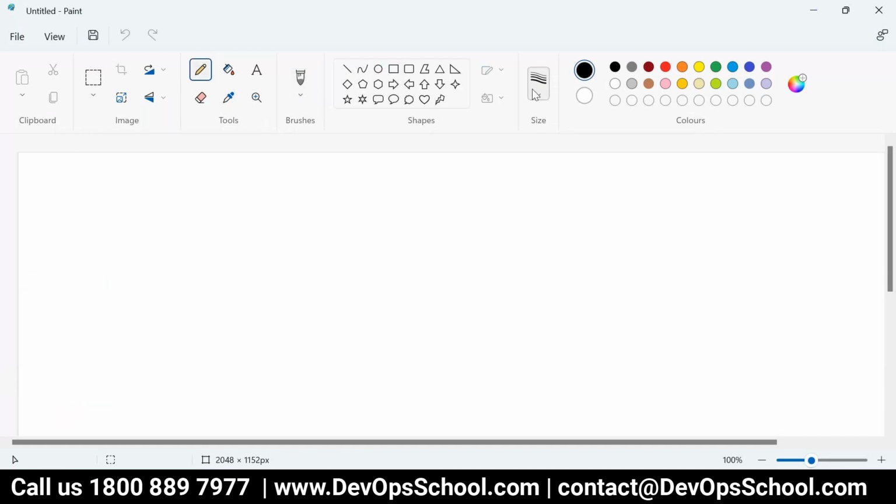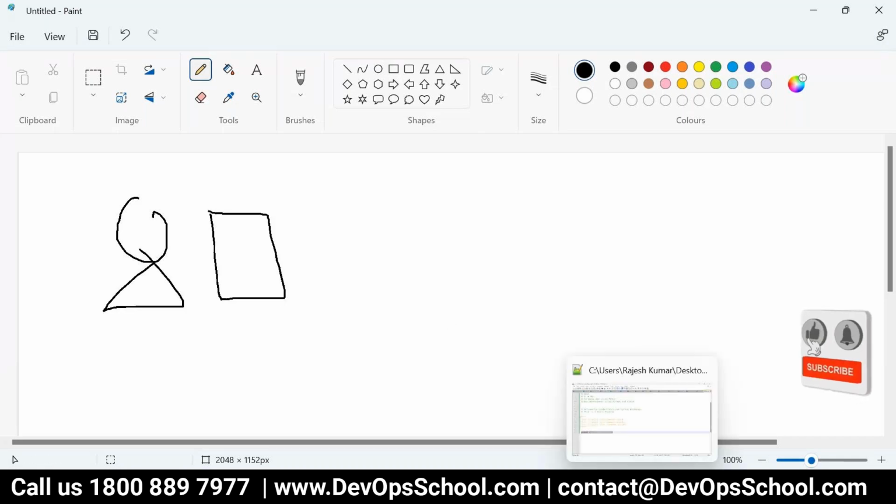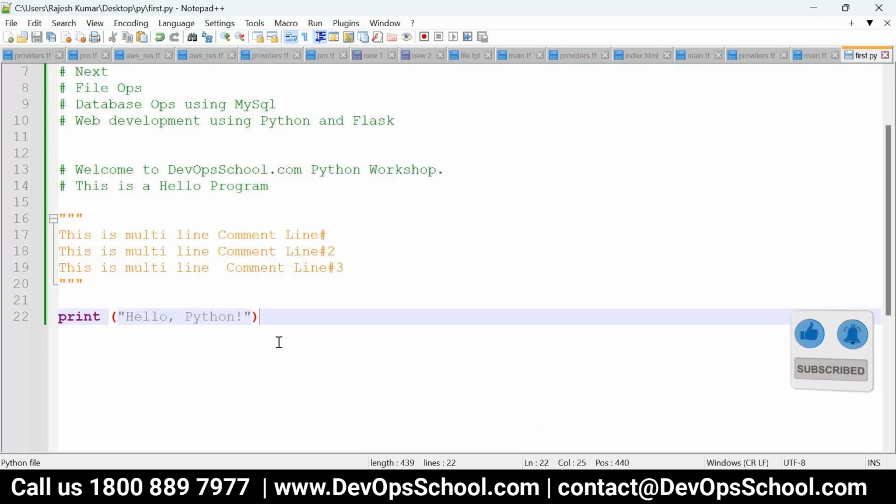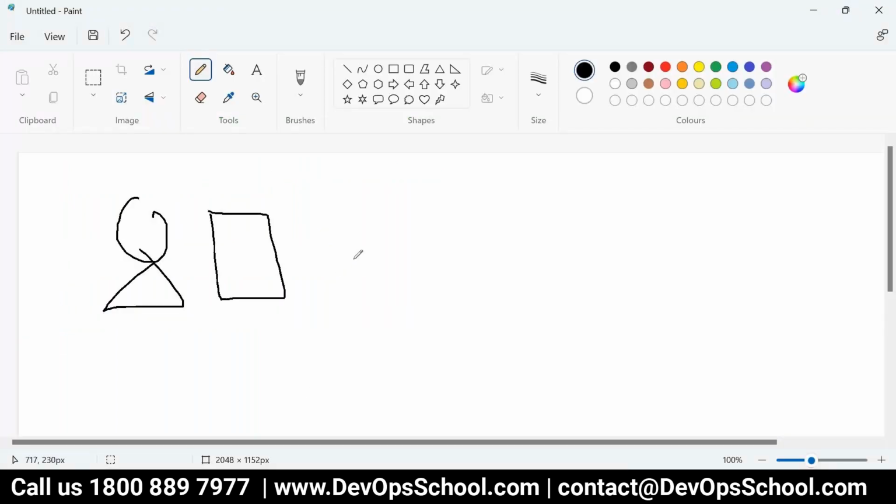So here, this is a human, and the human understands one language, which is this one. I can read this language. I can understand this: what is a print? Hello Python. I understand this. But Python or any other language has no idea. So what happens, like in Java? There is a compiler. First, this language is converted into that language. So here, this is a conversion, a compile conversion.